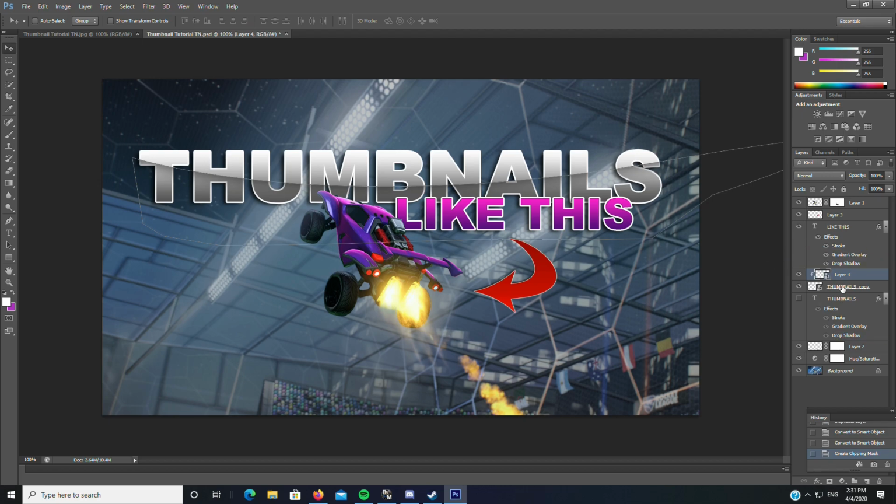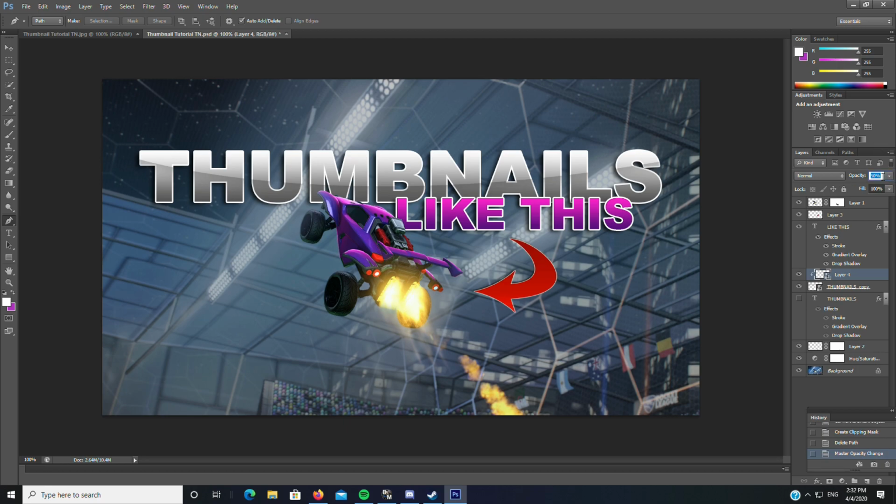Now you've got some fancier text. In order to get rid of this thing, you want to grab the pen tool. Then just delete the path, and then it's all gone. So yeah, once you've re-highlighted your new layer, I would mess with the opacity, because right now it looks a little like there's a very hard line. But if you turn the opacity down, it's a bit softer, gives it that nice shading. So yeah, I like that quite a bit, so we're going to go with that.